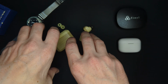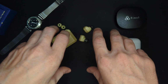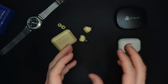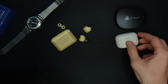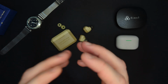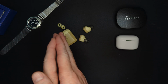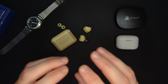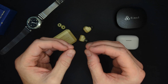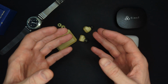Forget the ANC. We're going to need to forget the ANC as hobbyists if we want to concentrate on the sound, because the fact of the matter is Sony, Bose and Apple control massive amounts of research and development in terms of the chips they're using, with Apple with their own chips, with their algorithms for noise cancelling, the same with Sony. These companies are streaks ahead and they have the specialized technology to implement it.